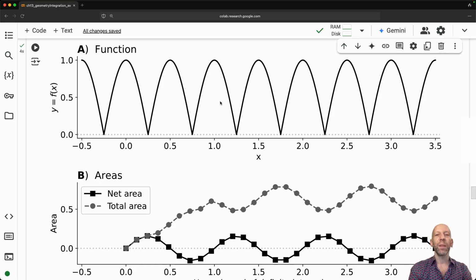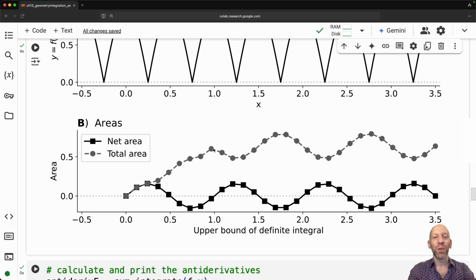Okay, and then basically where I want to lead with this is into the next chapter, where I will introduce computational methods to estimate the definite integral using numerical methods available in NumPy, but in particular in SciPy. That's going to give us very accurate results, and it's going to completely resolve these kinds of difficult situations.